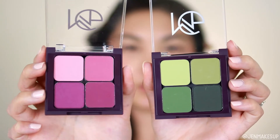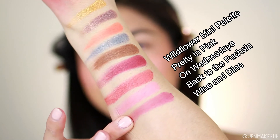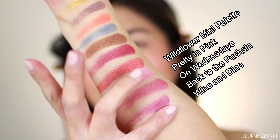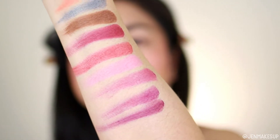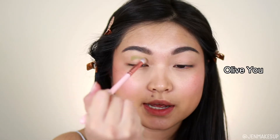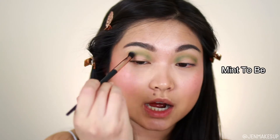Here are the two four-pan palettes. This one is called Mother Nurture and this one I think is called Wildflower. I don't really own anything mossy green, so Wildflower was perfect, and I have pinks and purples but nothing in between, so this was also perfect. I'm going to swatch the purpley-pink magenta one for you, since I'll be wearing the green on my eyes today. As you can see the color lasts all throughout the swatch — for a matte that's a great sign it won't disappear on your eyelids. I'm picking up this green and placing it into my crease with a smaller stiffer brush — it's going on beautifully, very pigmented. Then I'm taking a fluffy brush into the lightest color and dusting it over the green up to my brow bone.